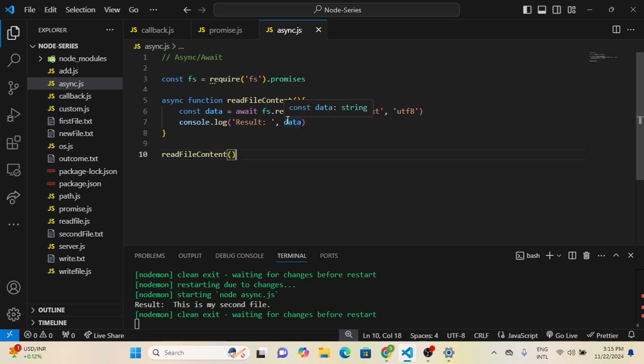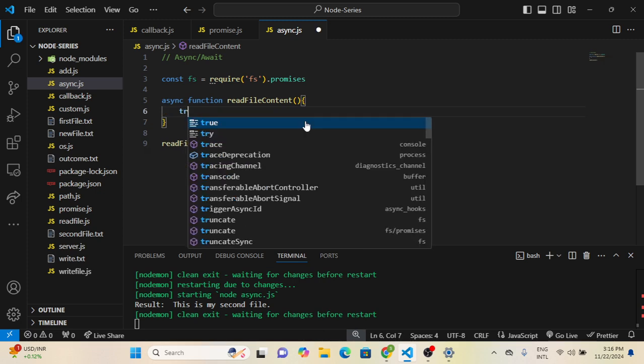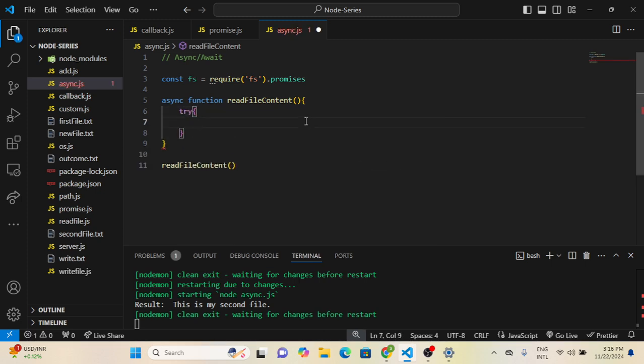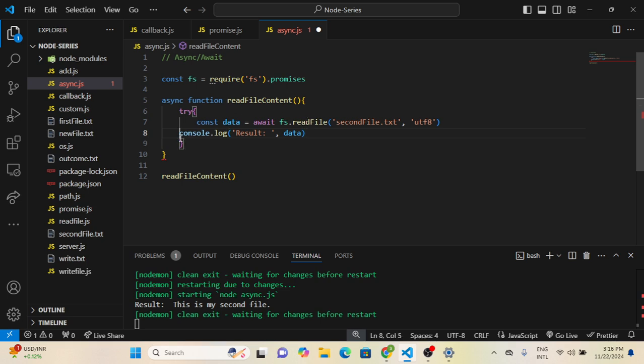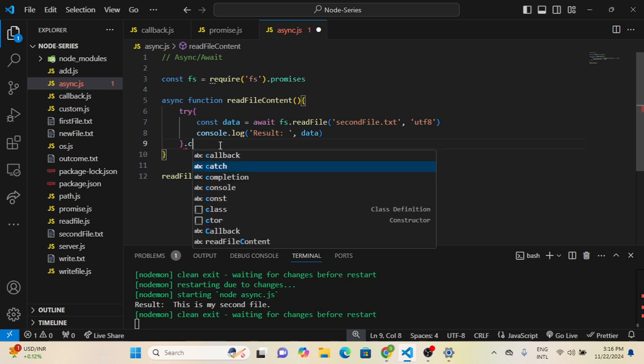But writing this is not the full syntax, because we need to handle the error. To handle the error, we can use a try catch block. So we will copy this and say try. We try this code. If there is no error, we print the result, the data, to our console. Otherwise, we catch.